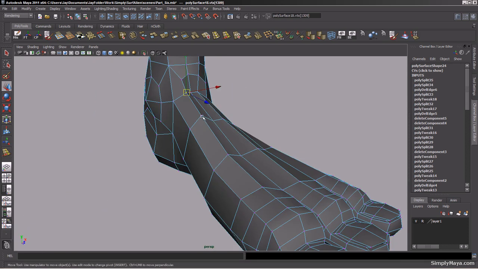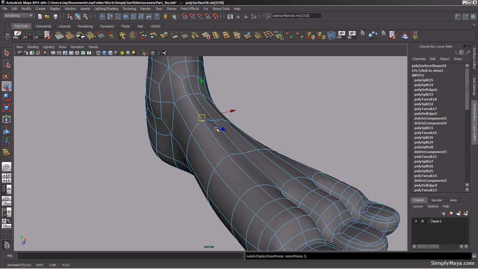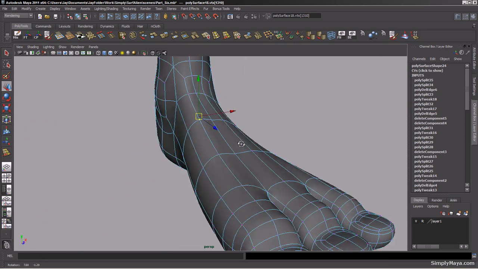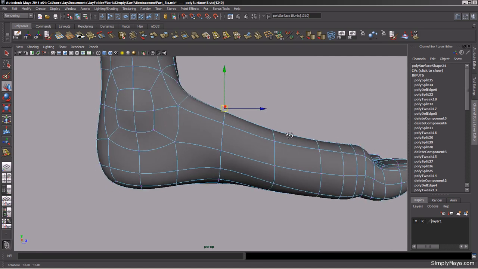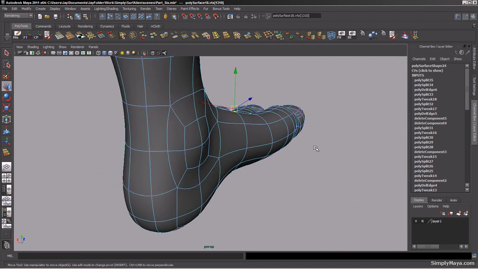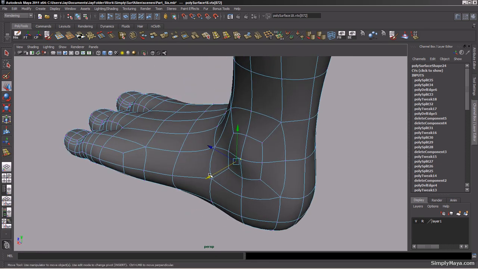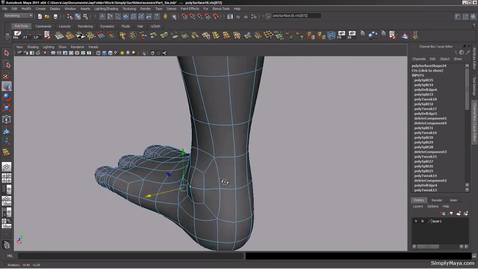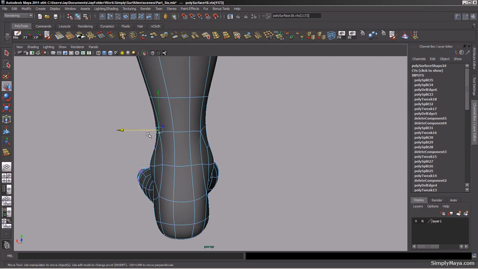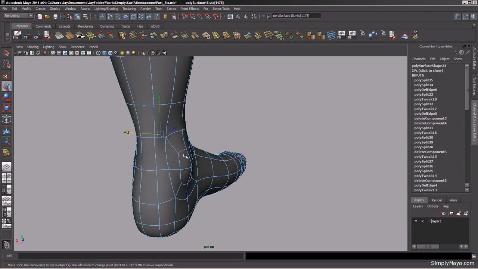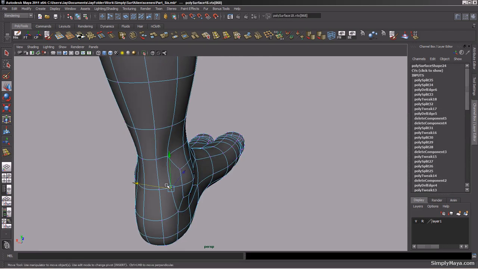And we'll just sort of round stuff, give a little bit of definition as well. Okay, so we'll grab the ankle there and the ankle just on the outside here. That's okay, and then we'll just push in these areas for the heel or the Achilles tendon.